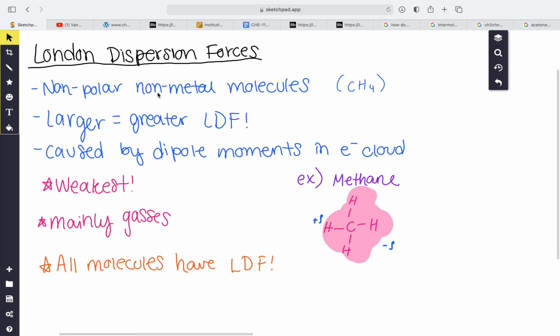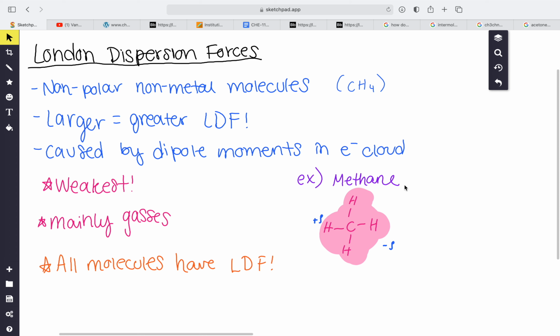As I said before, the molecule is constantly just kind of shifting around like this, and the electron cloud is just kind of bouncing around. So at one moment it might be here, one moment it might be here, might be there, but these little dipole moments create those slightly positive and slightly negative charges, which again, same thing with what we just talked about. It kind of acts as a magnet, therefore attracting more molecules, right? So this is going to be your weakest intermolecular force, and this is mainly present in your gases.